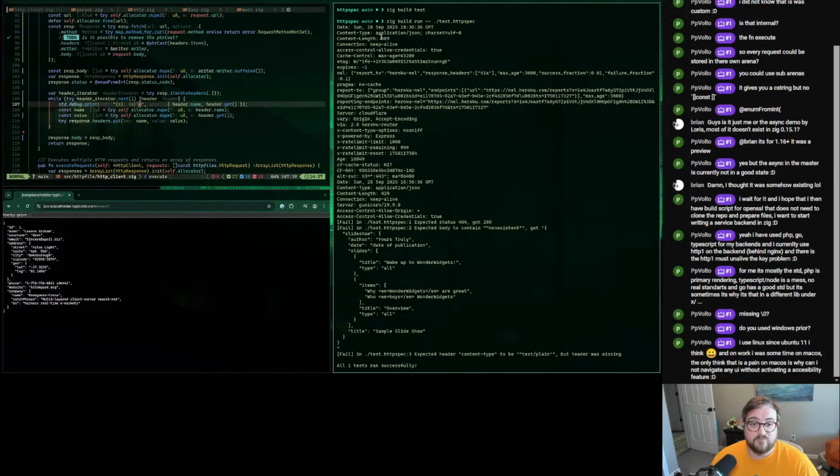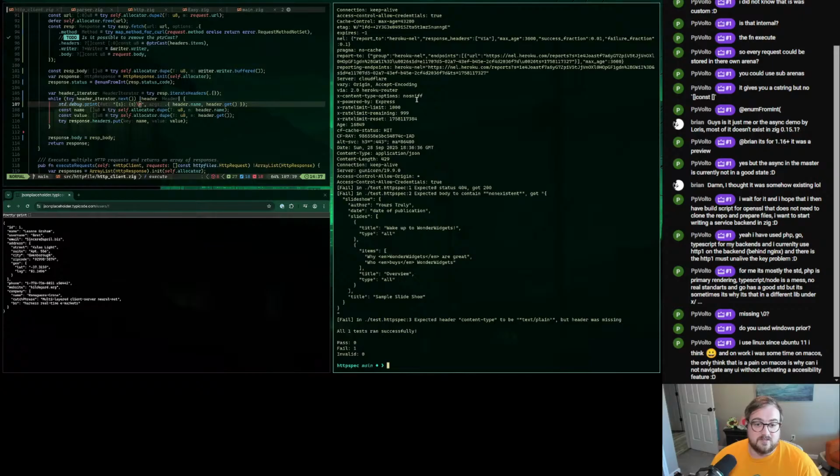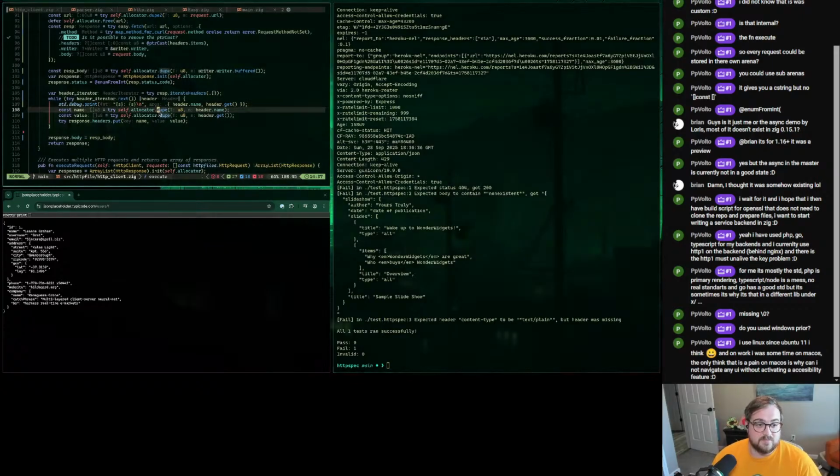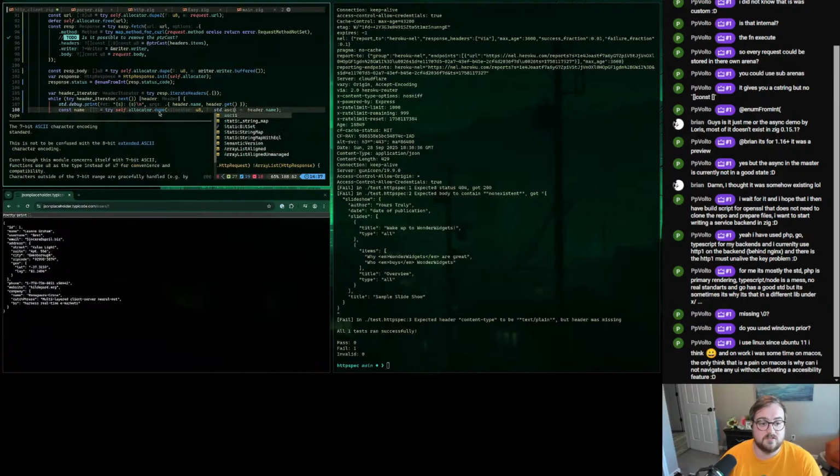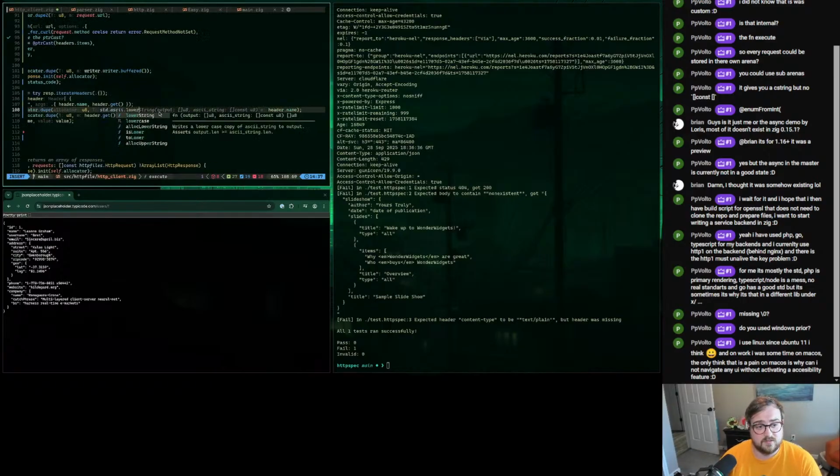I probably want to lowercase all of this. Oh, interesting design decision. Sure. Standard ASCII lower.